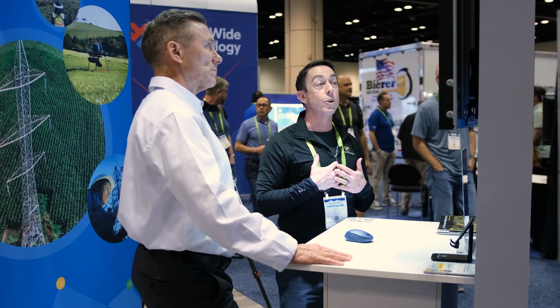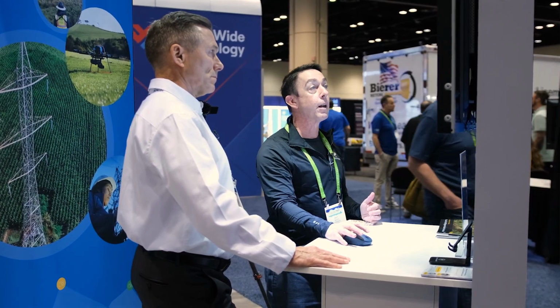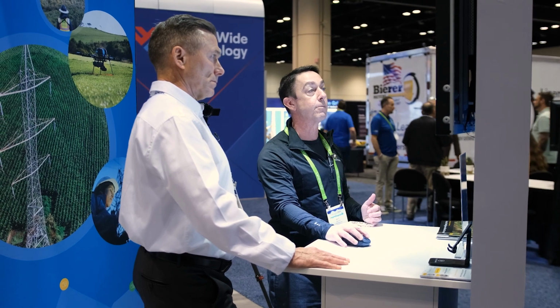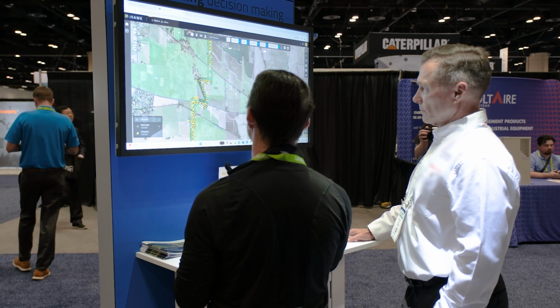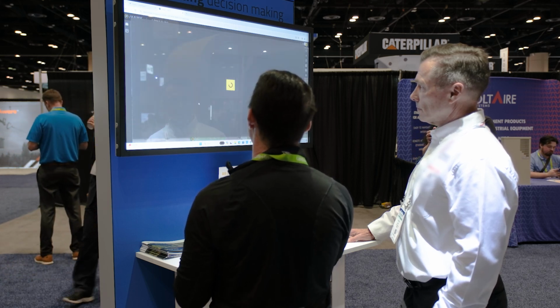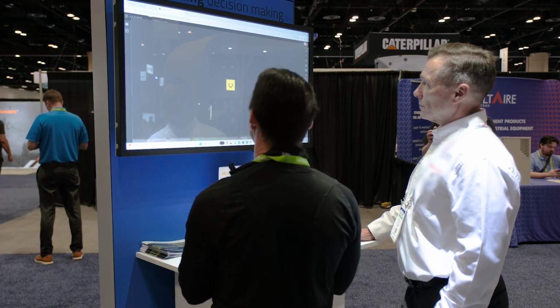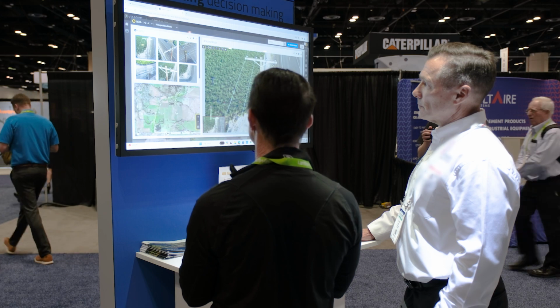So what I'm going to do is come in as an inspector to begin with, and I'm going to take a look at one of these particular assets here. If we scroll in a little bit, we'll be able to see an asset, and we'll look at it, again, how it looks inside of iHawk in this case.